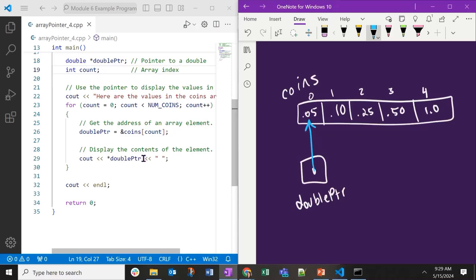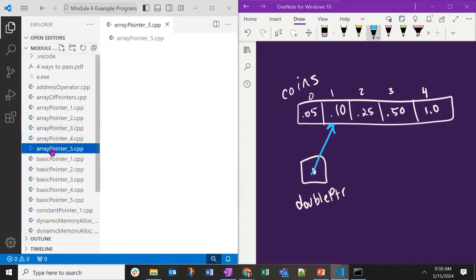Then count will be incremented to 1. And then line 26, the memory address of coin sub 1 is going to be placed in double pointer. So in this example, we actually are changing what double pointer is pointing to at each iteration of the array, and then dereferencing that pointer. So it works just a little bit different.